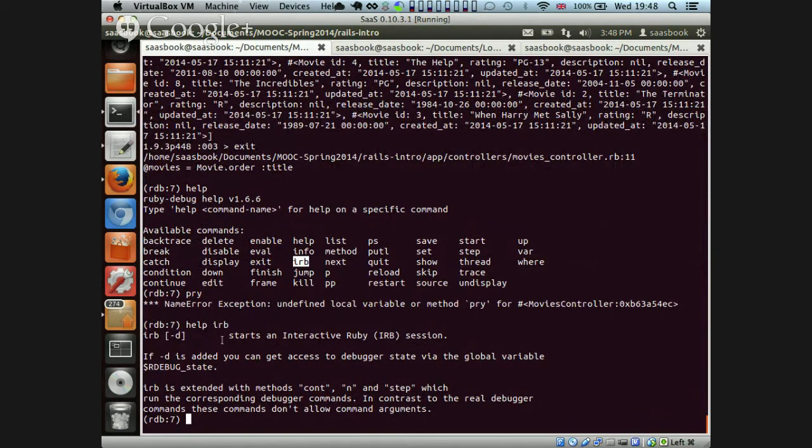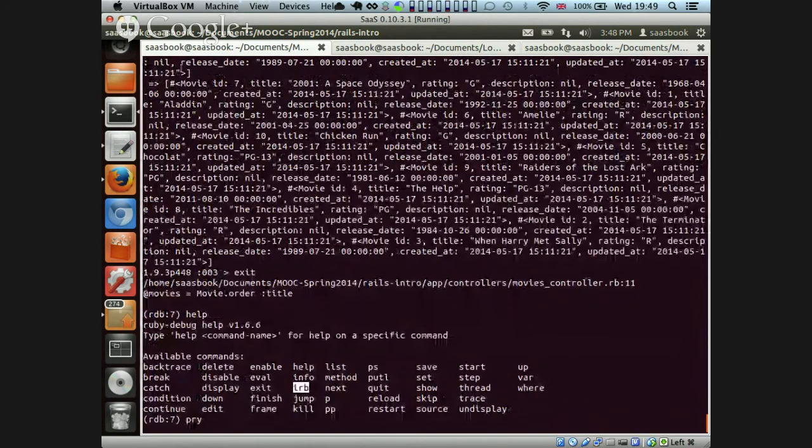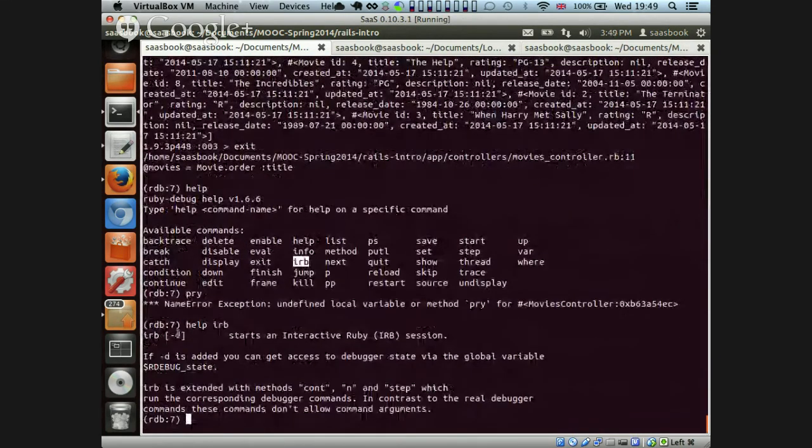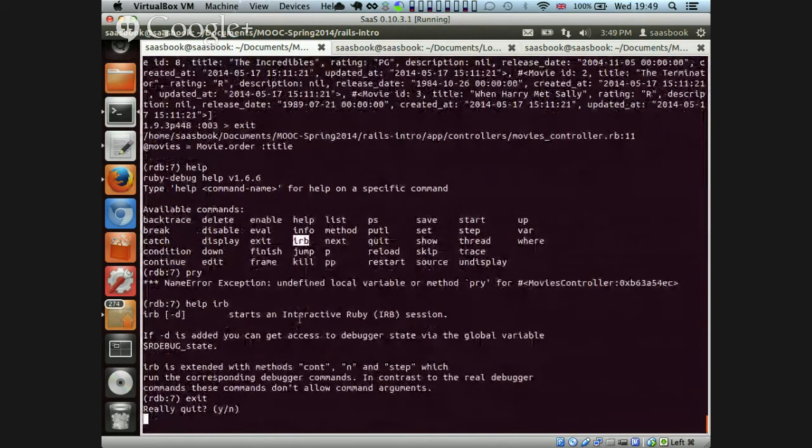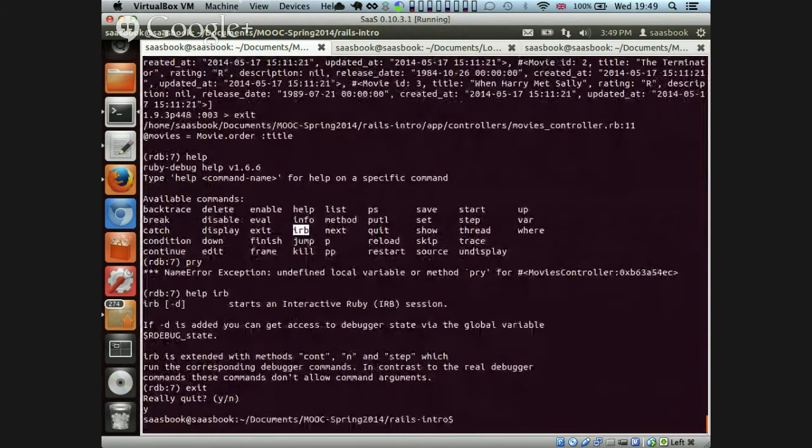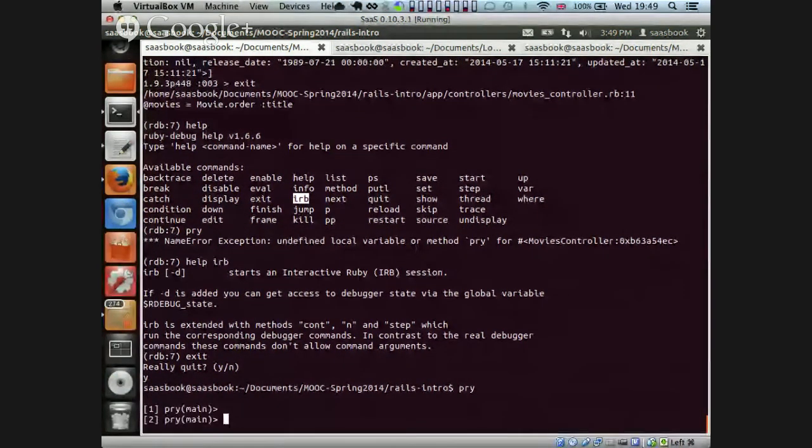Recently, with the latest version of the debugger, where it's very easy to view all of the variables, I haven't found myself needing to drop into the IRB there, and I've just stayed in this. Oh, no, I exited the debugger, which I didn't mean to do. Oh well. So basically, I just don't go into the IRB there so much. Have I got Pry here? I guess I could. I do have Pry.